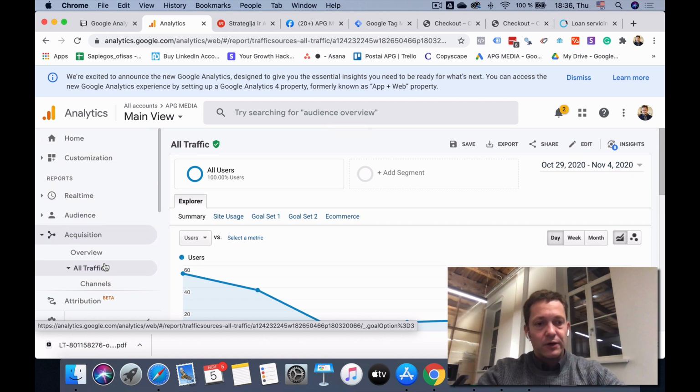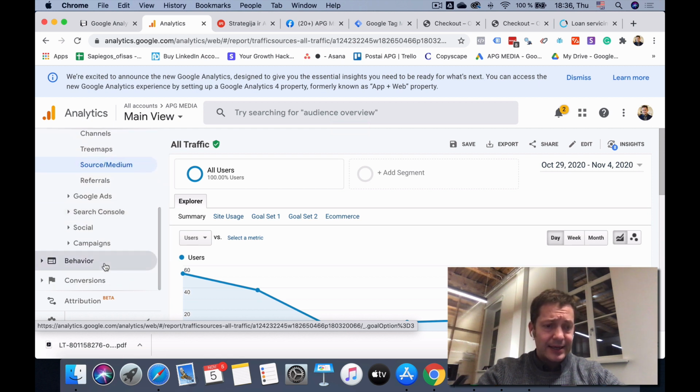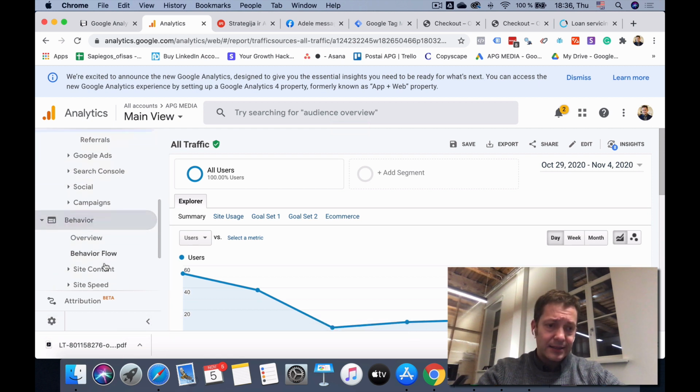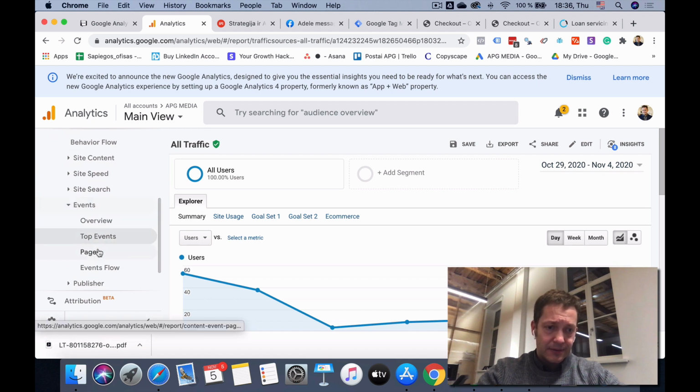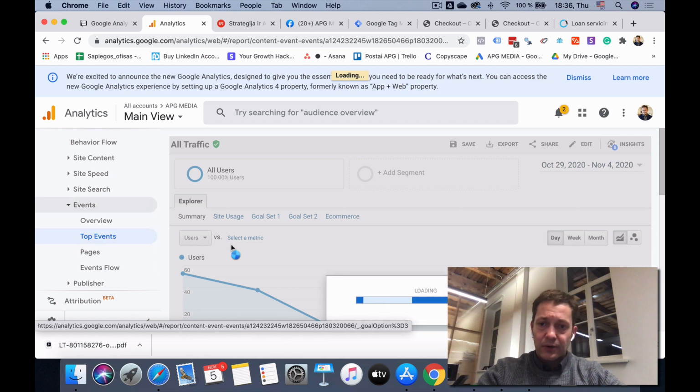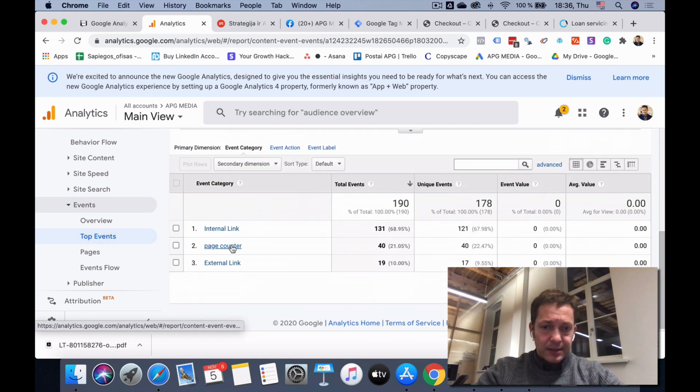So it doesn't mess with our real analytics data, and Google Analytics shows only people that actually visited our site, and not people from our company. So let's go back.